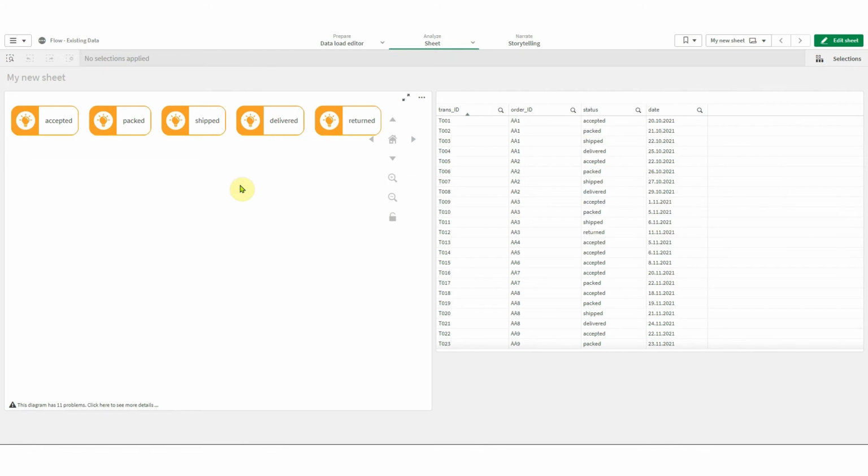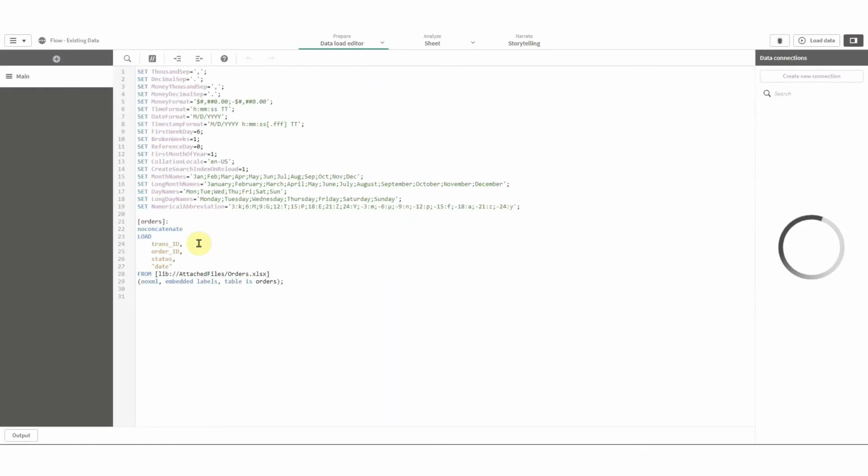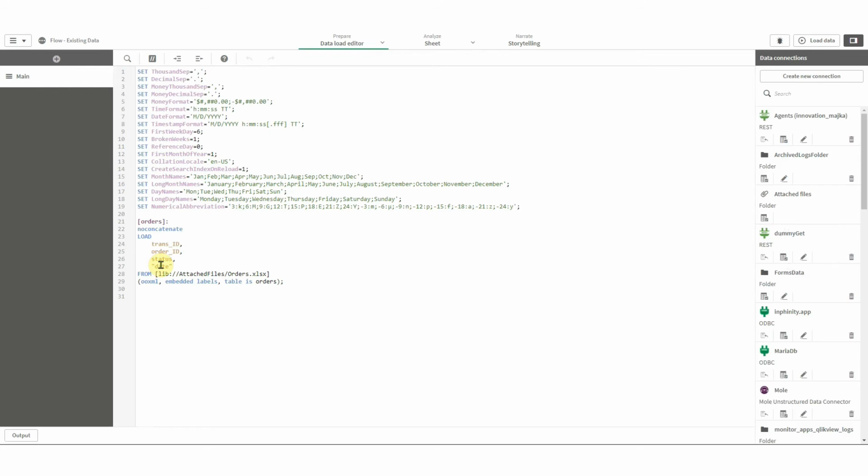It's correct. We have 5 distinct statuses that define the whole process. And now the more challenging part, and that's how to define those lines that will connect these stages. We will use nothing else than dates from the data. Let's rename this table as a temporary one and create a new one. You can use asterisk, but this is more visual and that's better for the video purposes.